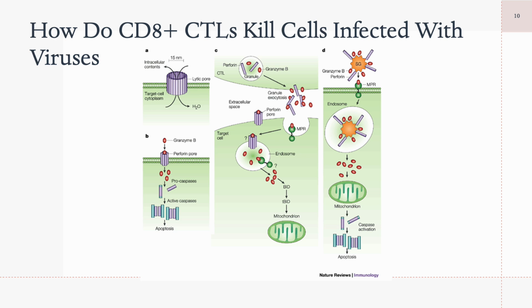The CTL, or cytotoxic T cell, will migrate to targeted cells, and the perforin granzyme will be exocytosed. The perforin will form pores on the surface of the targeted cell, and the granzymes will make their way inside, activating caspases, degrading the cell from the inside, which would lead to apoptosis.